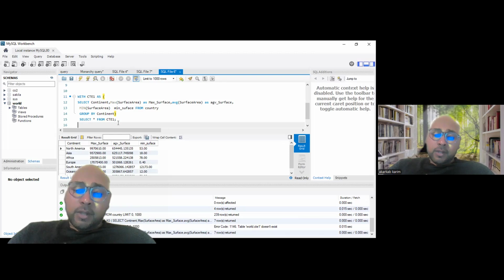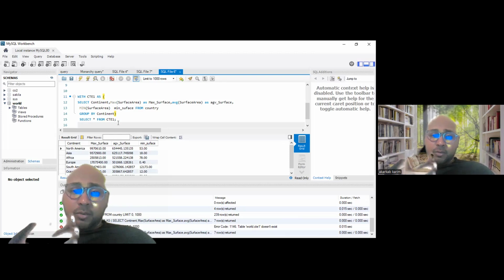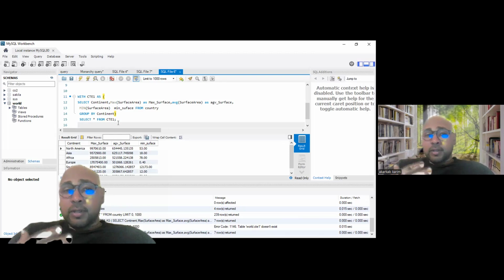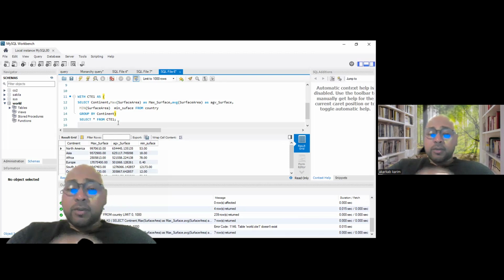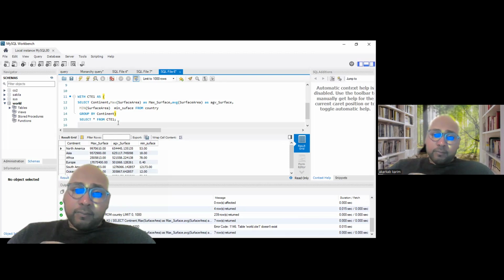Here we can do a lot of things. We can work with window functions, with aggregation, and with joins. We can join inside this CTE to return complex results that can be slower when we use normal queries.